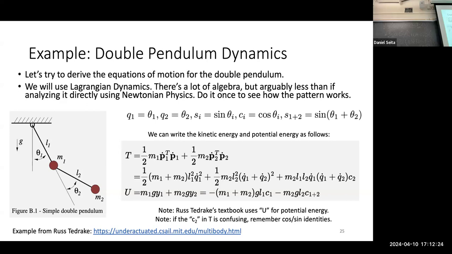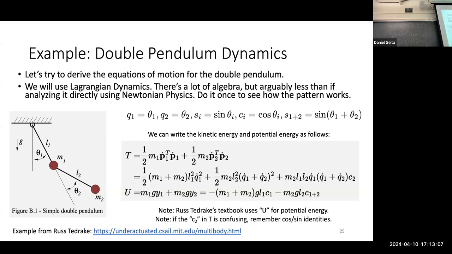So this thing here comes from the cosine identity of cosine of theta one plus theta two, or T1 plus T2. And then there's an identity to rewrite that in terms of this. So the main thing here is just to account for cosine of A plus B, and then sine of A plus B, there's an identity for it.